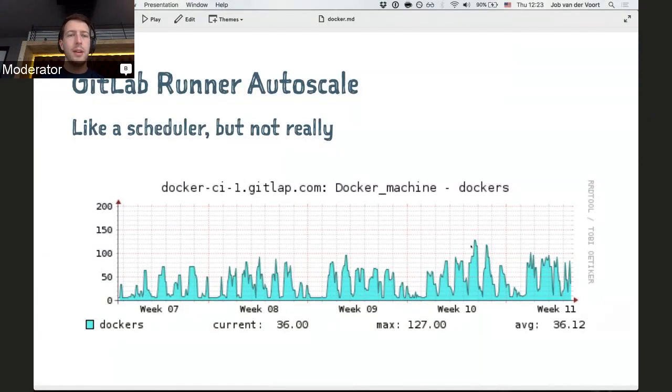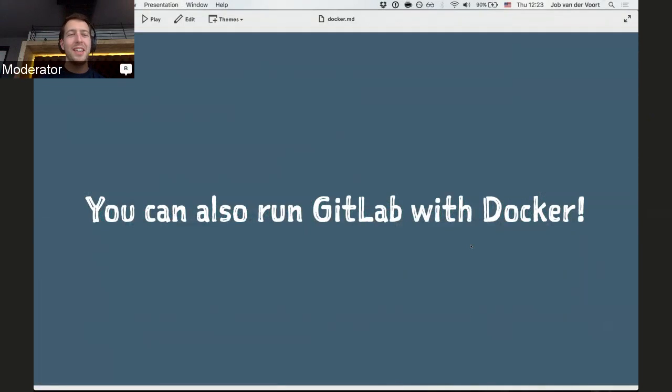So the very last thing I wanted to briefly mention before you bring me all your saved questions that you all clearly must have is that you can also run GitLab with Docker. So I've been talking about running your tests, and we use it for GitLab Pages, and we use it for GitLab Autoscale. The whole idea is that if you have any kind of application, you can deploy that with Docker. Now, obviously, GitLab was developed before Docker became a thing, before containers were a thing.